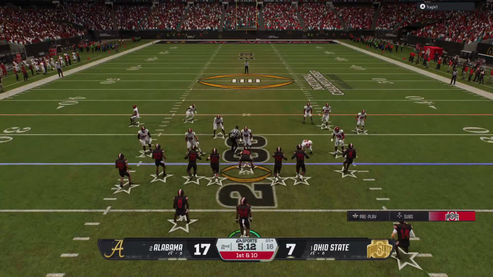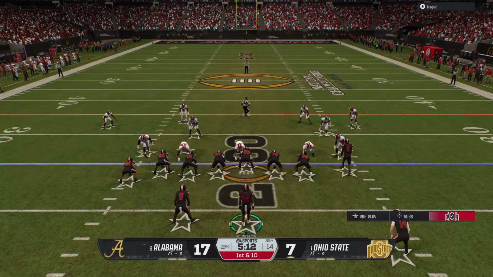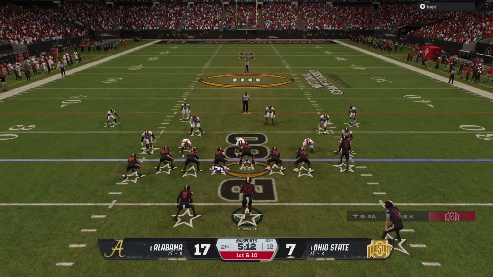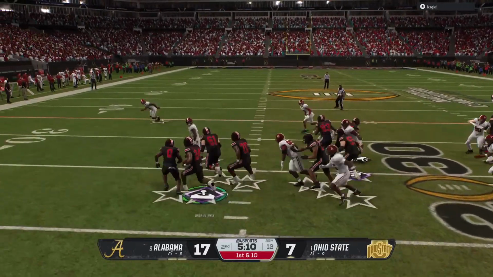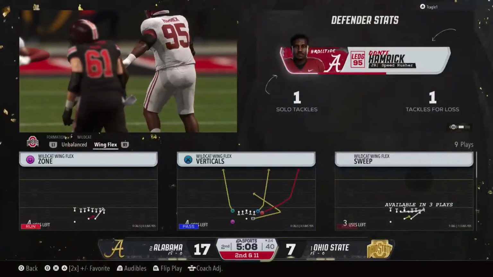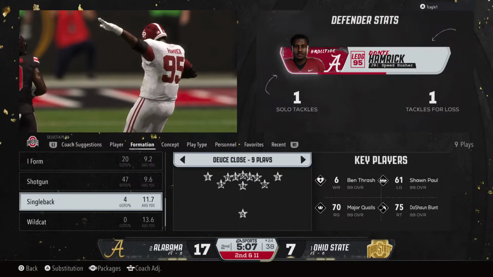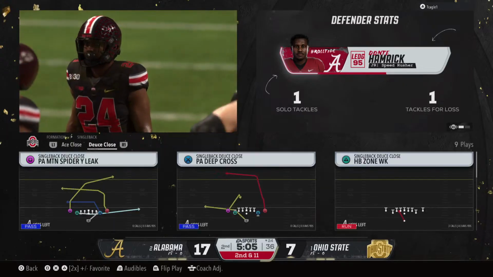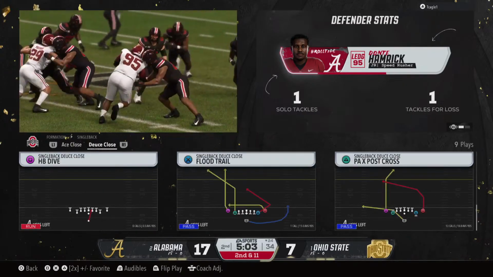Here's a wrinkle now. They go to the Wildcat formation with an extra blocker. Let's see how this works out. Direct snap. The defense all over him. They stop him right at the line. When they don't block the defensive end, it shows some quickness, Kirk, getting around the edge that time.